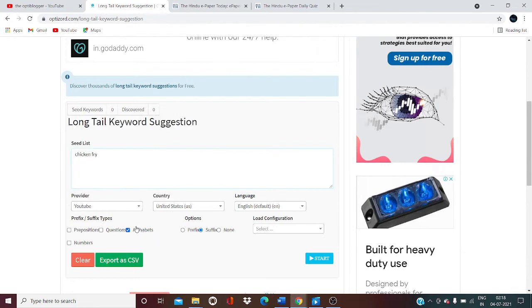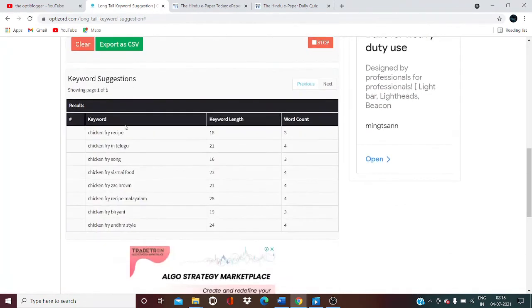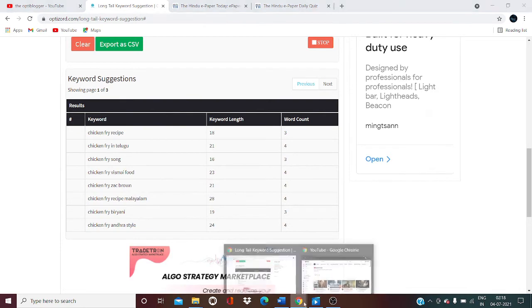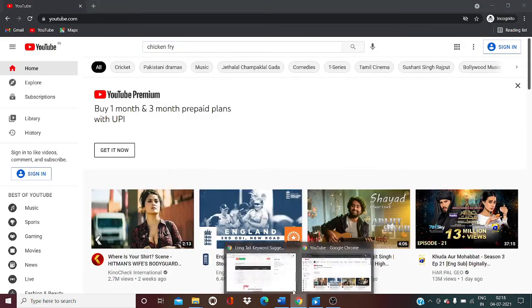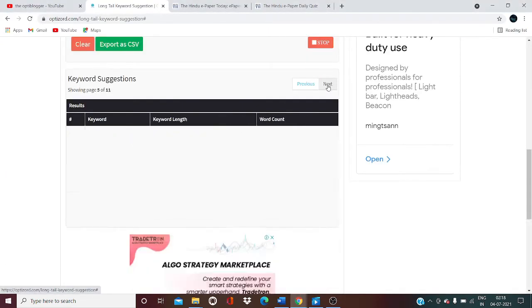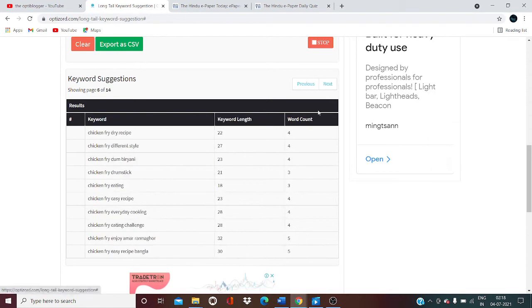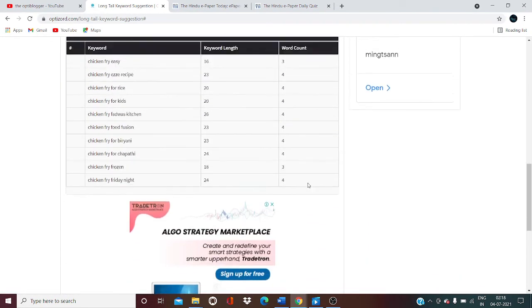The tool will start displaying all keywords. You can find that the first few keywords match the suggestions in the YouTube search we conducted earlier. Go through most of the keywords and take a note of the ones you need. Sometimes you might even get ideas for some new content to be added to the video you are making based on these keywords.